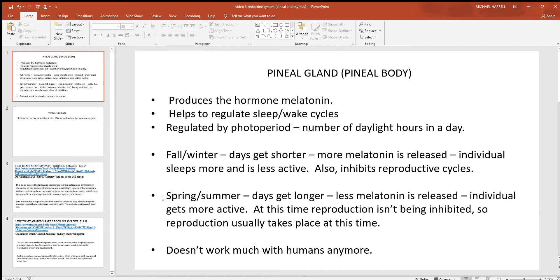You don't see melatonin working much with humans anymore. The reason being, we have artificial light, so we probably keep this gland confused. We can turn the light on anytime we want, keeping it somewhat constant for the most part — staying up late with light around us at all times. If we were still dependent on just the sun for our light, the pineal gland would probably still be working the way it does in other animals.